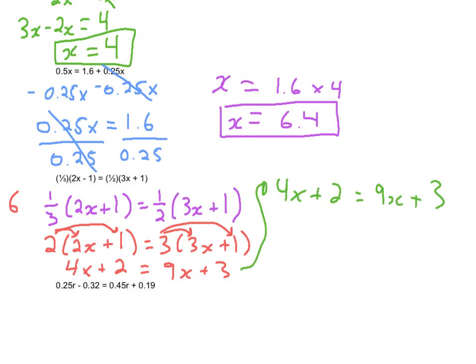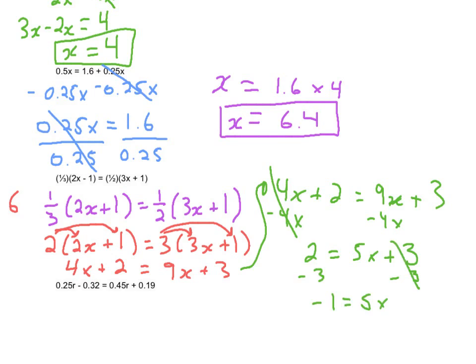Okay, I'm going to try to combine all the variables now. And my preference is to usually move the smaller one over to the bigger one, and that way I keep it positive, right? So I'm going to subtract 4x from this side and from this side, and when I do that, the 4x's cancel over there, and I've got 2 is equal to 9x minus 4x, which is 5x, plus 3. Okay, getting closer. And now I've got to get the x's on their own. Subtract 3, subtract 3, those cancel out. I've got 5x is equal to -1.